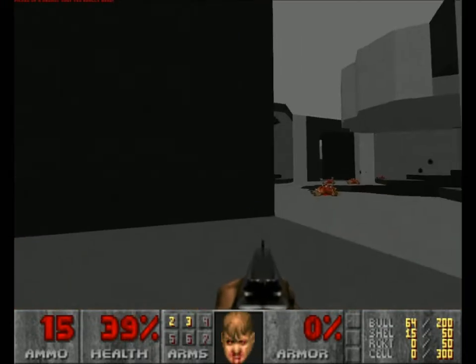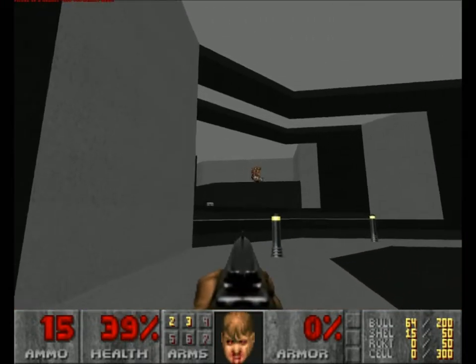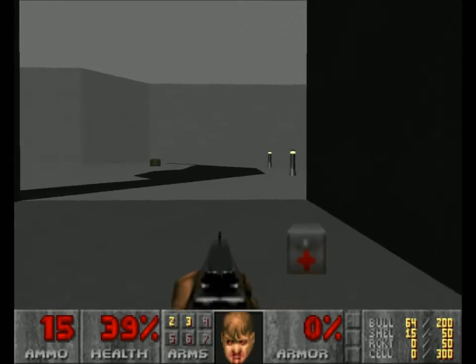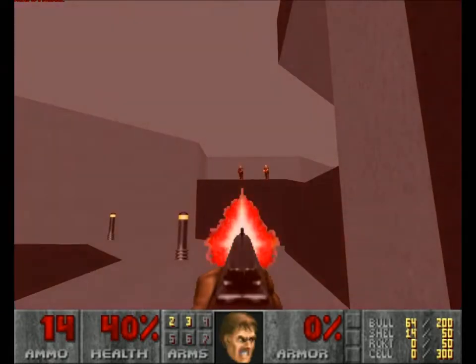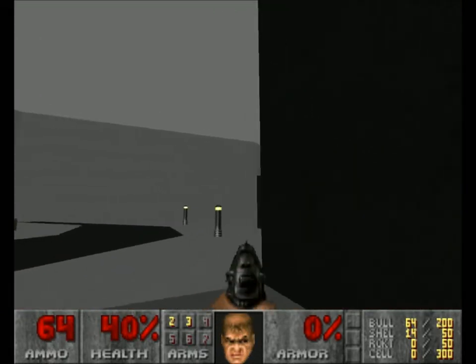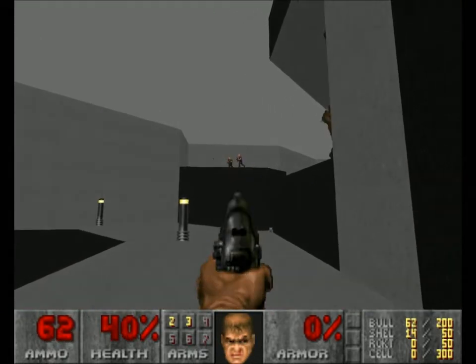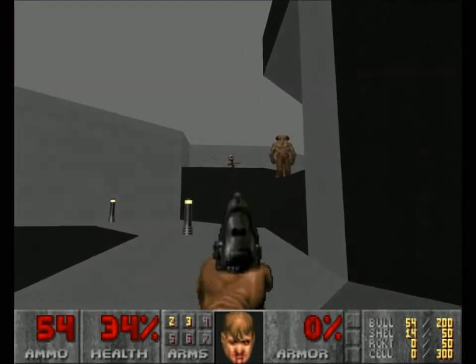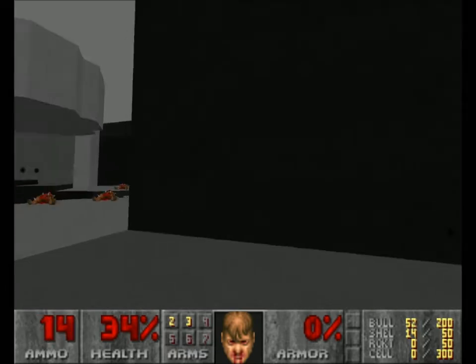Where'd that come from? Is that a mancubus shot? Oh, there's a mancubus up there. Gee, that nearly killed me. Need to pay more attention to the actual level. Damn it. Why am I trying to choose the shotgun to snipe these particular guys? I should use the pistol. It's more accurate. Similar to how the shotgun was.